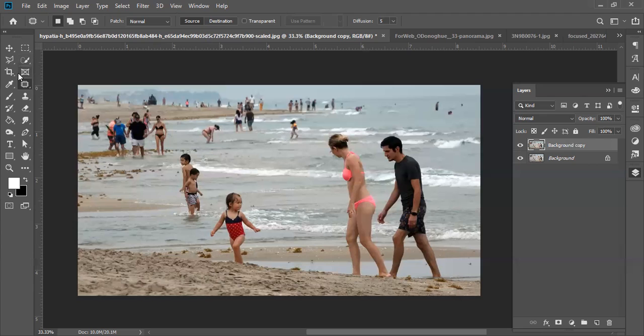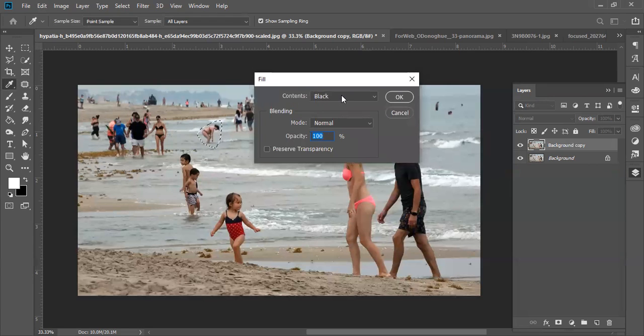So the technique that we're going to use to remove her is called the content aware fill. All right. And again, like most of the content aware tools, you start by making a selection. What tool you use is up to you. You could use the Lasso tool or any other selection tools, right? But you essentially select the area that you want to fill using the content aware method. All right. And then it's easy. We go to Edit, Fill, and normally our fill dialog box looks like this. Contents black, right? And if we fill it, it's just going to fill in our selection area black.